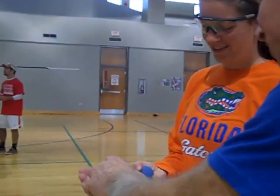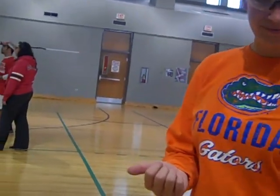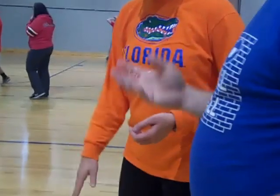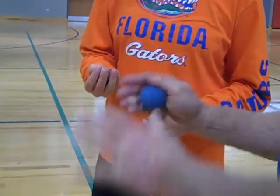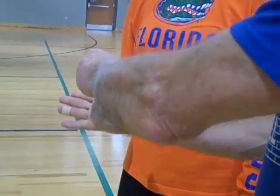Same technique, hitting it right in the same spot. It's just like catching a ball like this. He's catching a ball like this. If he's just catching it, that's when he hits it right in that spot. I've got a couple baseball players, a couple basketball players playing. So you can hit it as long as I catch it right in that spot. That's where I'm hitting it. I'm not hitting it out here.